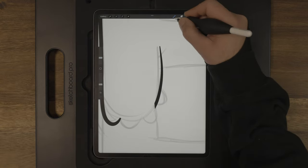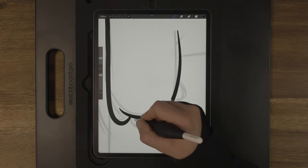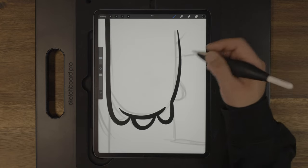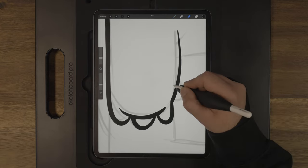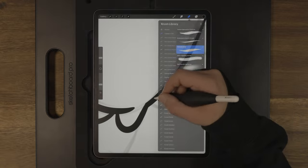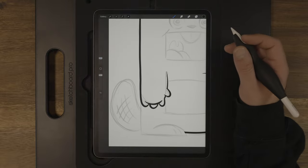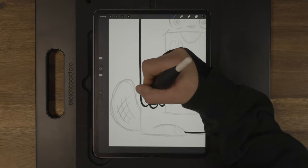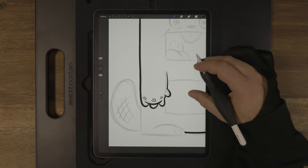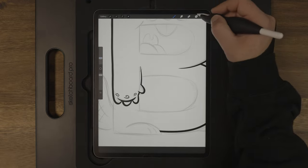Here, I'm gonna erase a little bit here, and you'll see I'm gonna make a kind of tapered line here across where those are gonna connect, and then continue these fingers around. One here, and then one here coming up. Once again, using the eraser just to meet those together, match them up. And then using the eraser here to knock in that thumb. You can see what we've got there. Here, I'll do a little kind of swirl here for the knuckles coming around. And just like that.